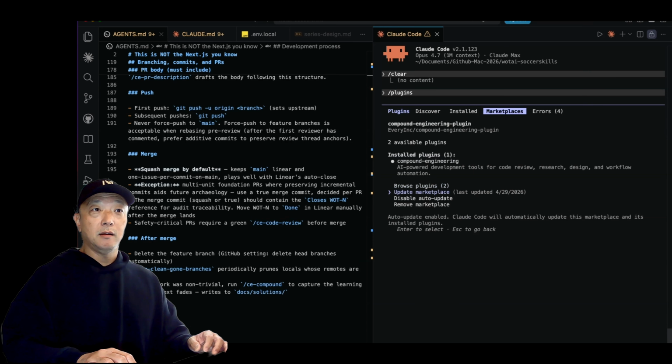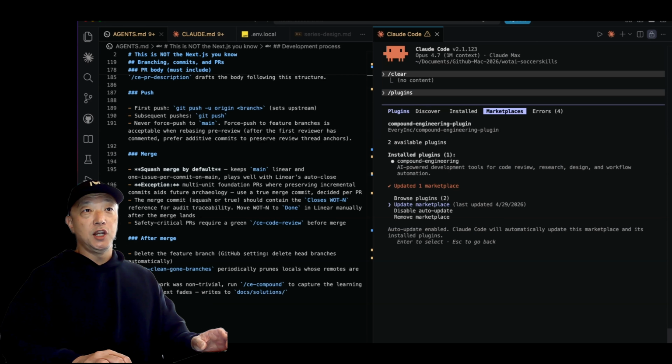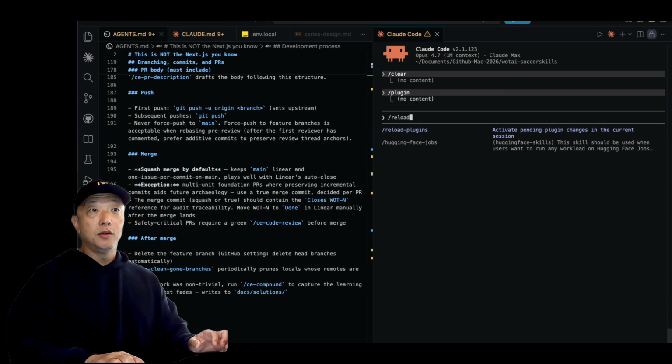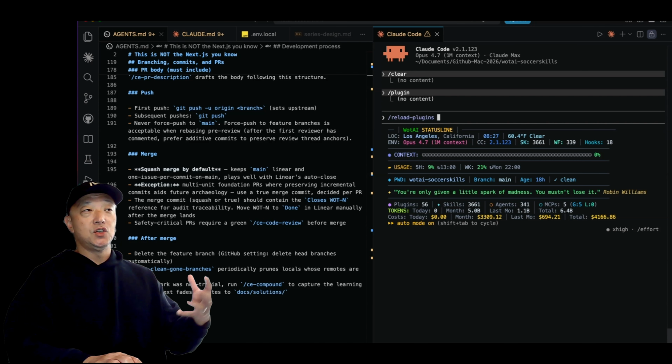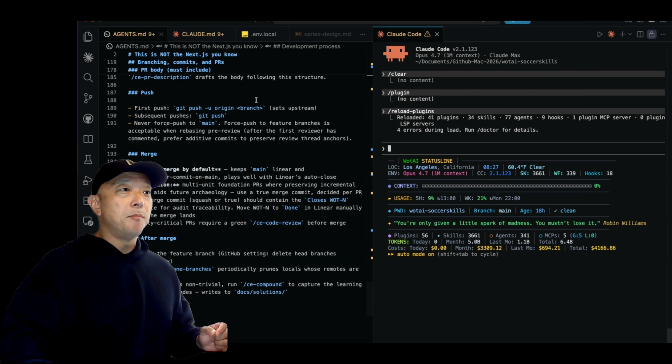I go into here, this only has 2 plugins, and I have auto update enabled, and I can just hit update Marketplace. Now this will add in whatever changes might have happened in that GitHub repository. Once I come back out, I can reload the plugin so that any changes that occurred are going to be updated here. There we go. That's compound engineering.